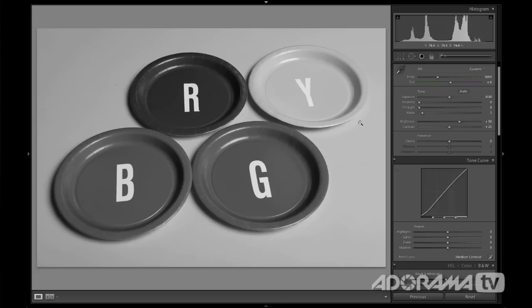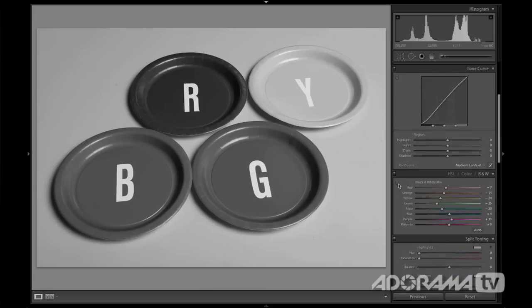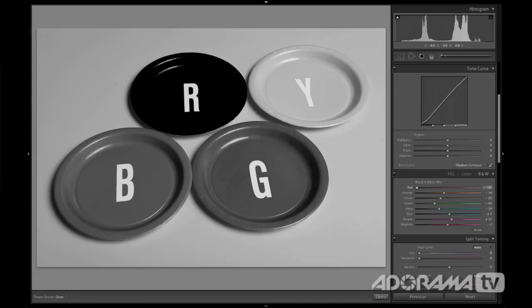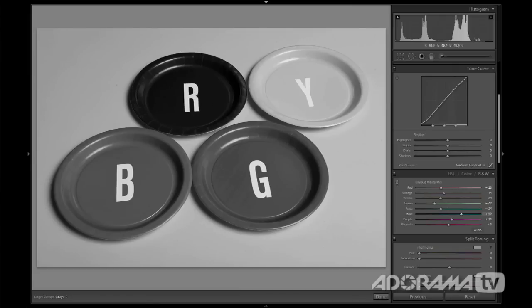Well, now that we have this, let me show you another trick in Lightroom really fast. There's this little dot right here. When you click on that, you can go to your image, and whatever you click on, that specific color is going to change. So now I'm changing green. I'll go up here and change red, and you can see how we can make different colors brighter or darker, and that's really cool. But we need to know more than that.